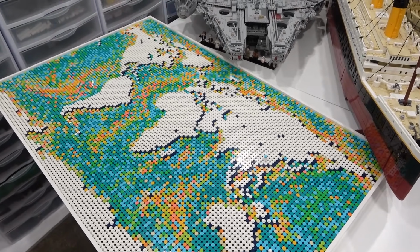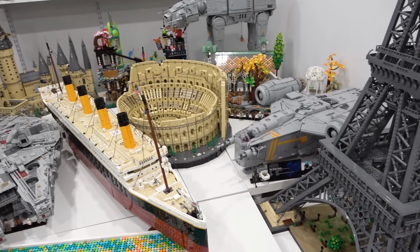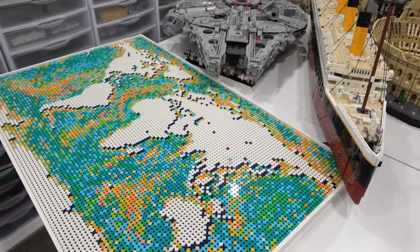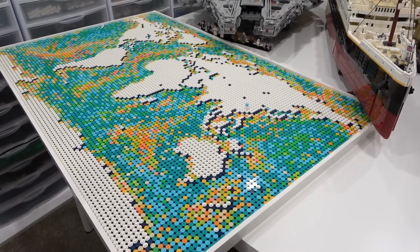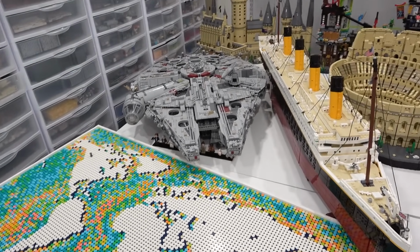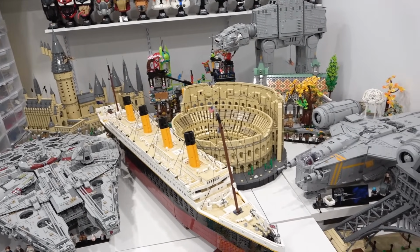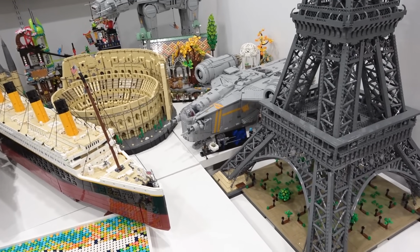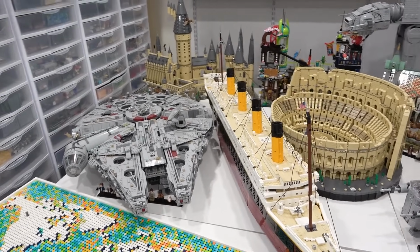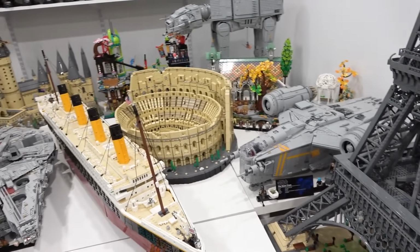You want to hear a crazy number? How many parts do you think are on this table here? All of these sets combined equals 78,685 pieces. And the crazy thing to think about is actually all of these sets are available for purchase right now from the LEGO Group. That means all of the sets on this table have been released in the last short while. And if you were to buy them all today in US dollars, it is a staggering $5,750 to acquire the 10 largest LEGO sets ever produced.